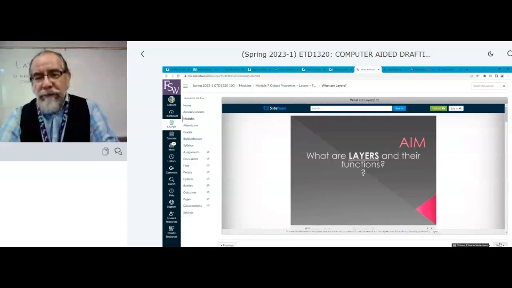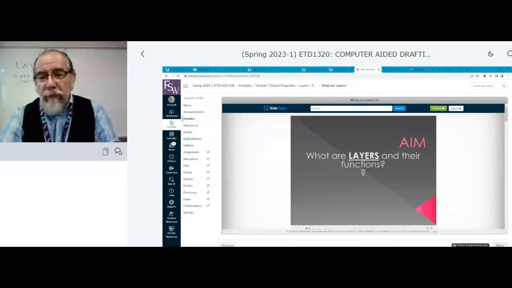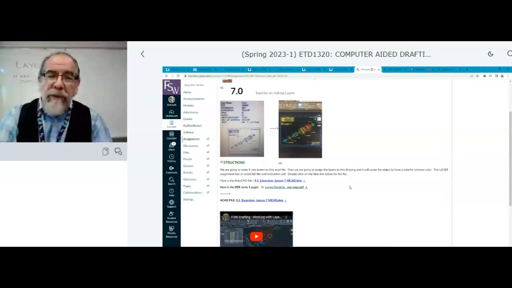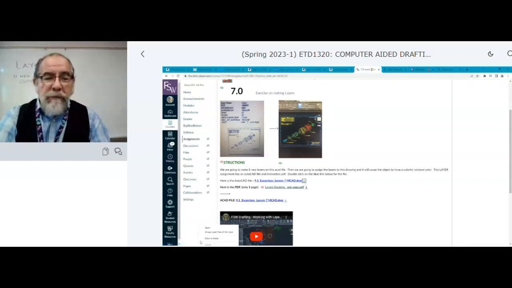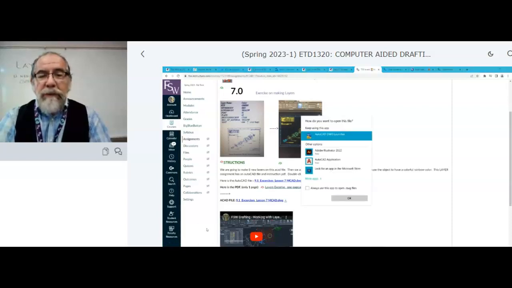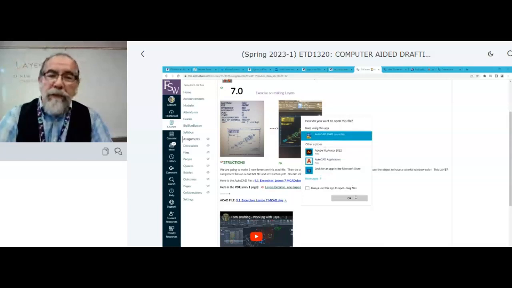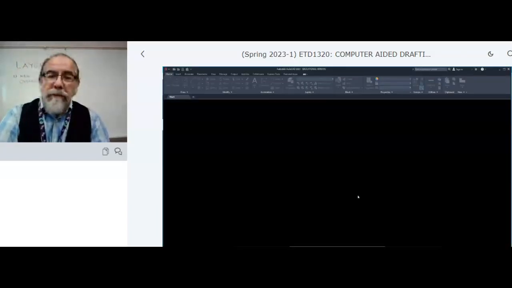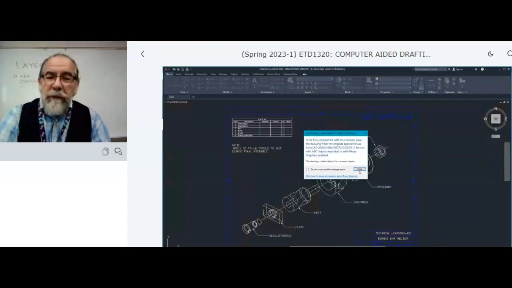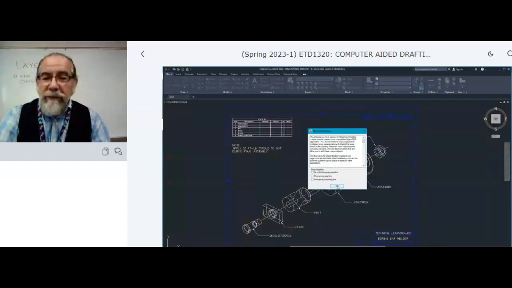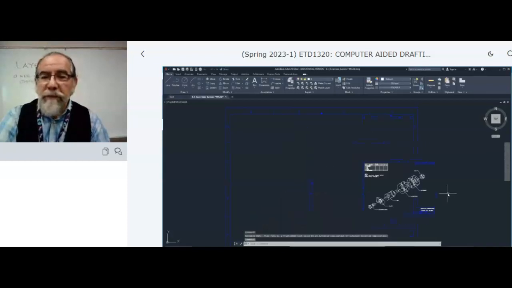What are layers? This is what we want to talk about. You would open it up by accessing here the AutoCAD file download and open. We're checking the links actually. And we're going to open that with our AutoCAD launcher. And what you see before you is an assembly drawing. It's an older one. That's why you get a lot of this proxy information.